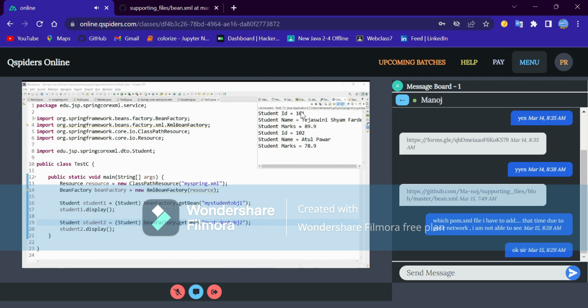In our Spring framework projects we are not going to use any new keyword. I'll show you. We are just informing our Spring container to create a particular object, then automatically it will create it and give it to us. We just need to make use of that object. However many objects you want, that many objects can be created.